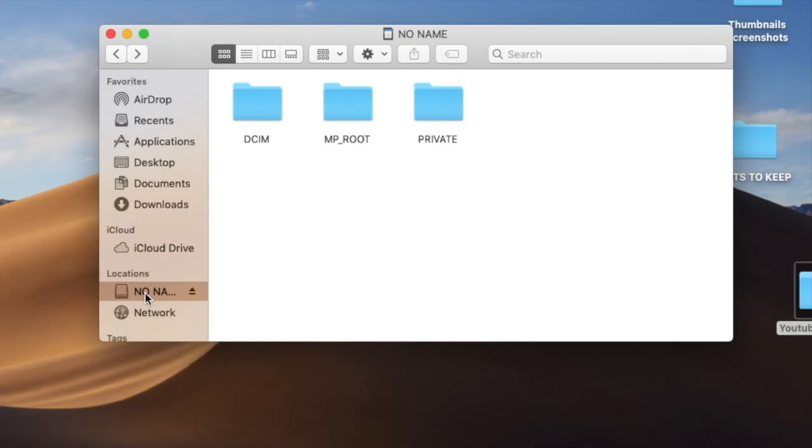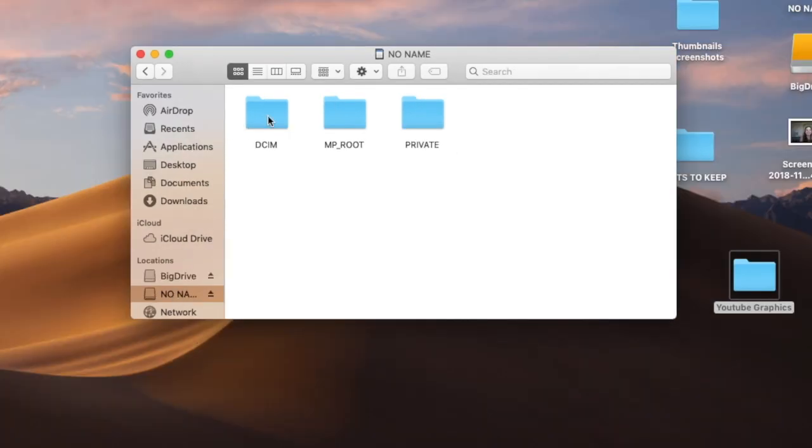Now, if your camera is already filming in MP4, your video files are going to be in the MP_root folder. So you're just going to click on that folder and then copy and paste them into that 100 folder that's under DCIM. You click it, then you get to the 100 folder, put them in there, and then you're good to go and import them into your iPad.